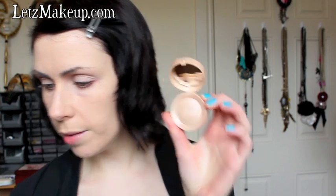So I always start off with the lighter eyeshadow colour. I'm going to use my Bourjois number 8 Ombre Paupier. So this is just a really nice beigey pearl eyeshadow. What I like about it is that it's not totally matte, it's more of a satin finish, so it's not really shiny or sheeny, so it'll photograph quite well and it'll still give a nice little bit of a highlight. So I'm just going to apply that all over, just underneath the arch area.